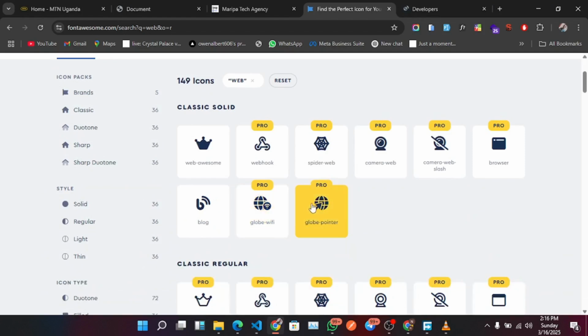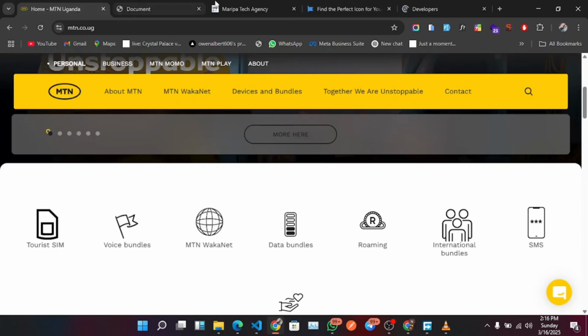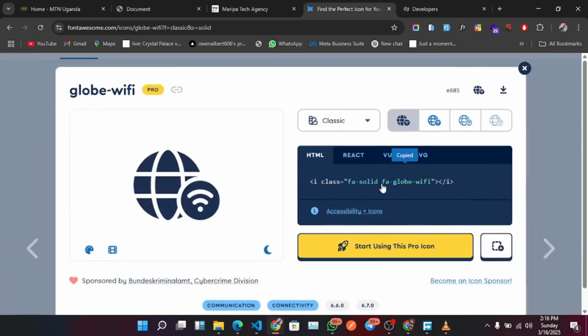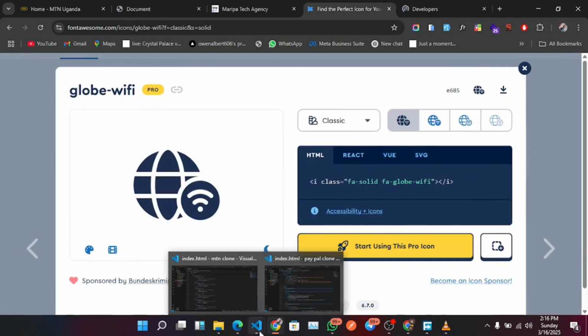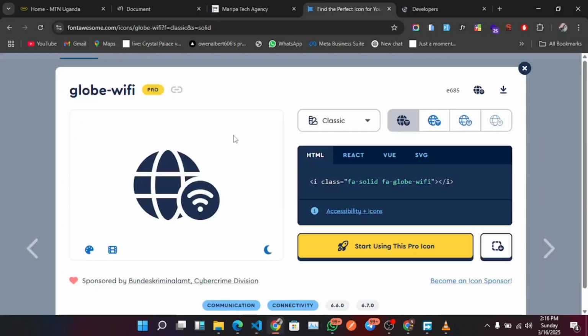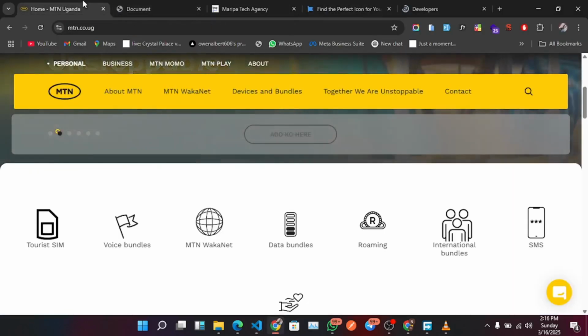Can we use, what do we have here? Worknet. Can we use this? This is pro. And this is Worknet. Then the other thing we have is data bundles.